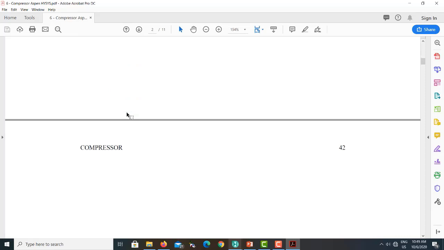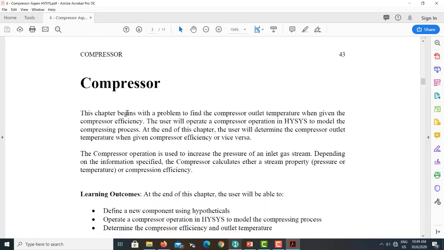So compressors, as I told you before, are the counterpart of liquid pumps. Pumps are used for liquid phases, but if you have gases in the system, then you don't use a pump, you use a compressor. This is particularly important when you're working with a simulation of a whole plant, so you need to check for different streams at different conditions what the phase of that stream is. For example, if natural gas is flowing to a pipeline, and the temperature and pressure you are providing at that stage are such that all the natural gas is converted into a liquid, then you use pumps in that case. But if the natural gas is in gas form, then obviously you use compressors.